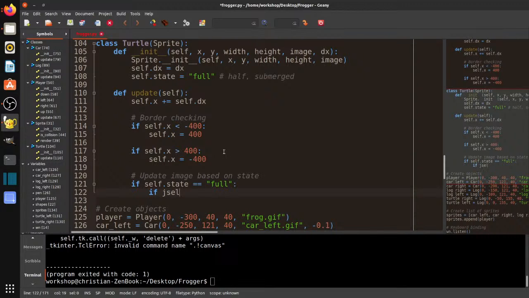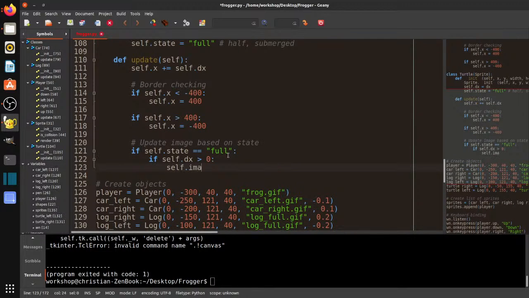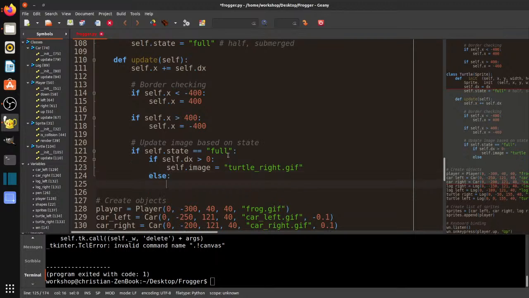If self.dx is greater than 0, that means it's moving to the right, then self.image equals turtle right.gif. Else, self.image equals turtle left.gif.